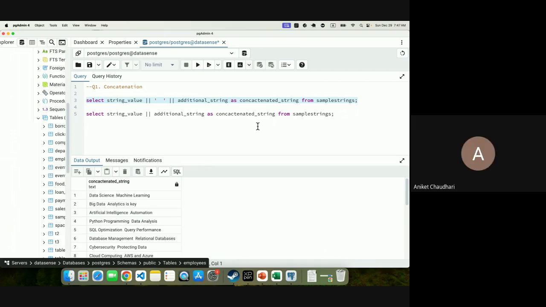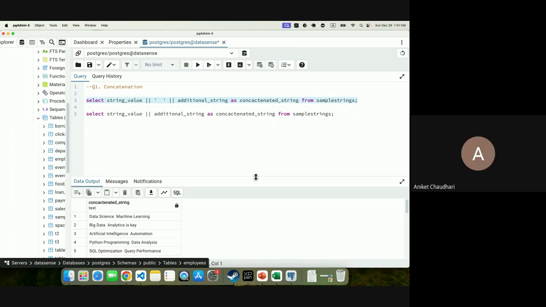Sir, in this method, I'm getting zero. I'm not getting the concatenated two column strings. I'm just getting zero. Are you using the right variable name? Which SQL are you using? MySQL. So for MySQL, it will not work. Basically, I have to use the concat function. I will teach the concatenate function. Sorry, sir.